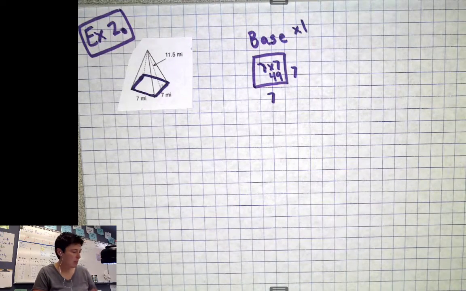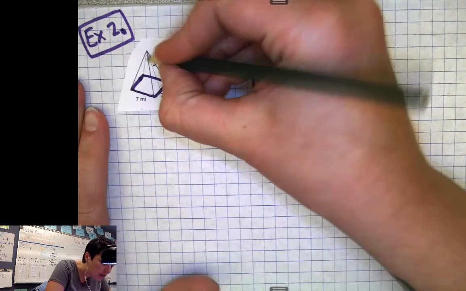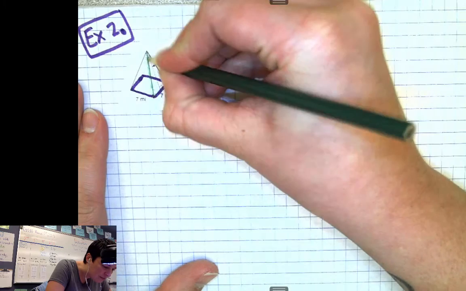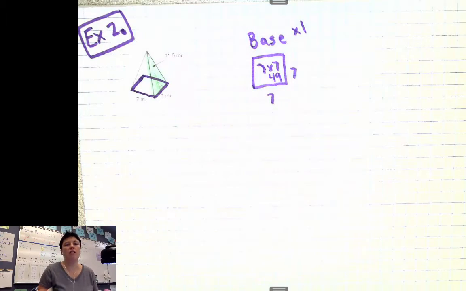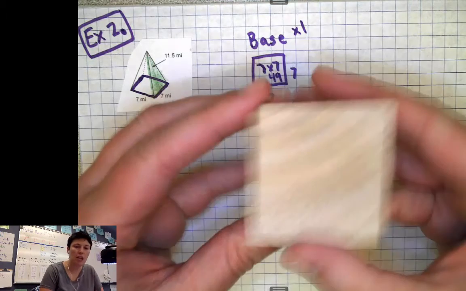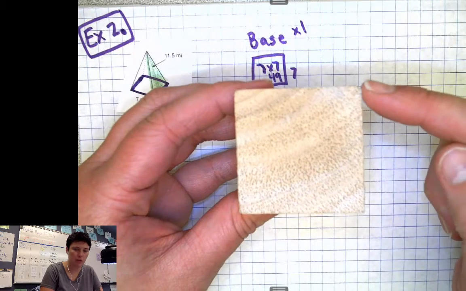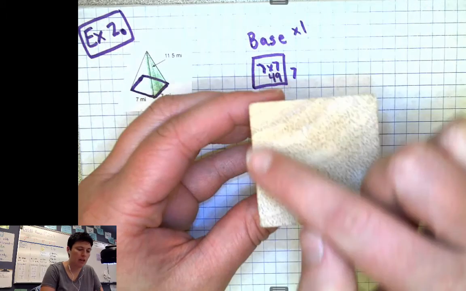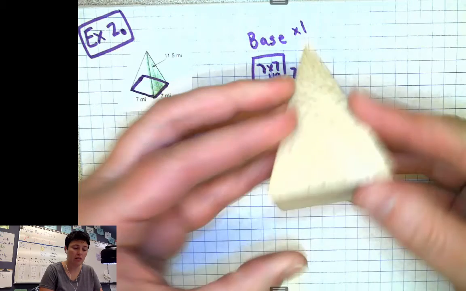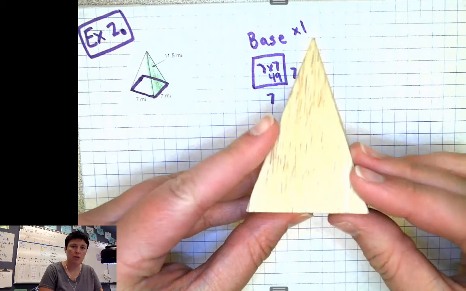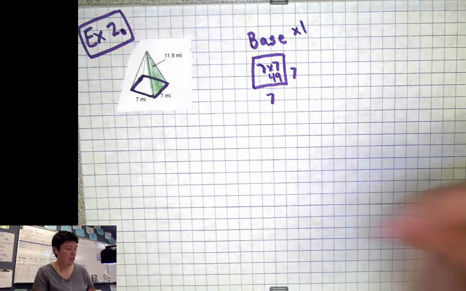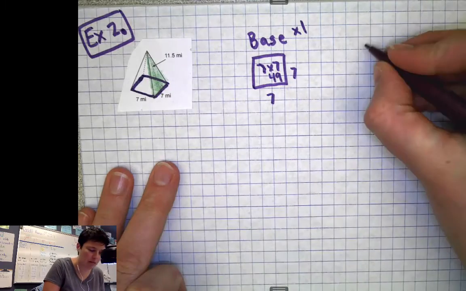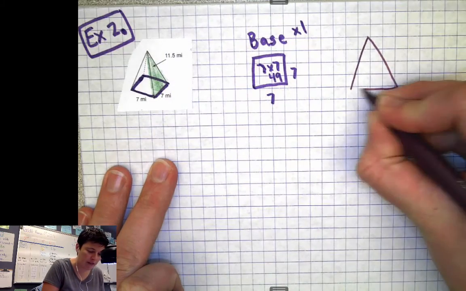But what's the rest of this picture that I need to figure out? Well, the rest of this picture is the triangular faces. So you can see one of them right here. I can color it in green, how about? There's one of them. But how many triangular faces are on this thing? Well, if it's in the shape of a square, then on the outside edge we've got 1, 2, 3, 4 different triangles. Look, they're right here. 1, 2, 3, 4. So we have to find the area of one of them, and then we've got to times that by 4.